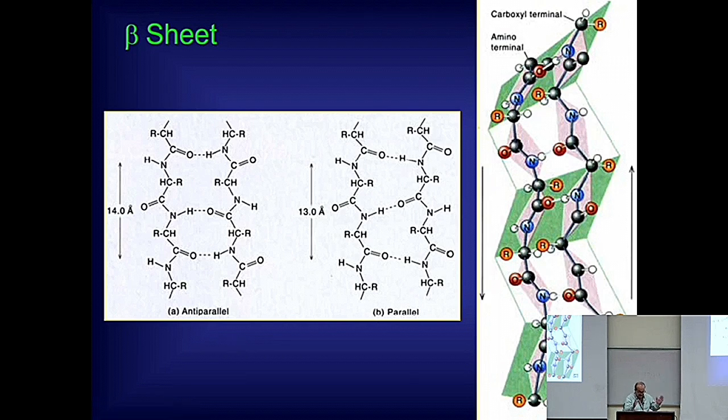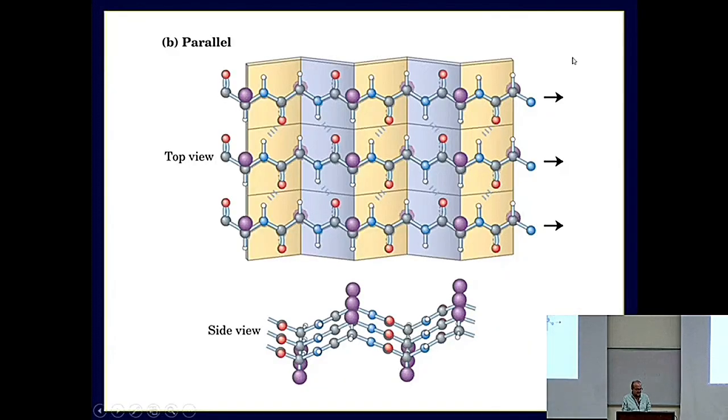They would still form the same pleated sheet structure. As a matter of fact, this one here is anti-parallel because this one is from amino to carboxy. The other one is from carboxy to amino. So the orientation is reversed, but they still form the beta pleated sheet. So they can be designated as parallel or anti-parallel. That's all. This is another kind of representation.